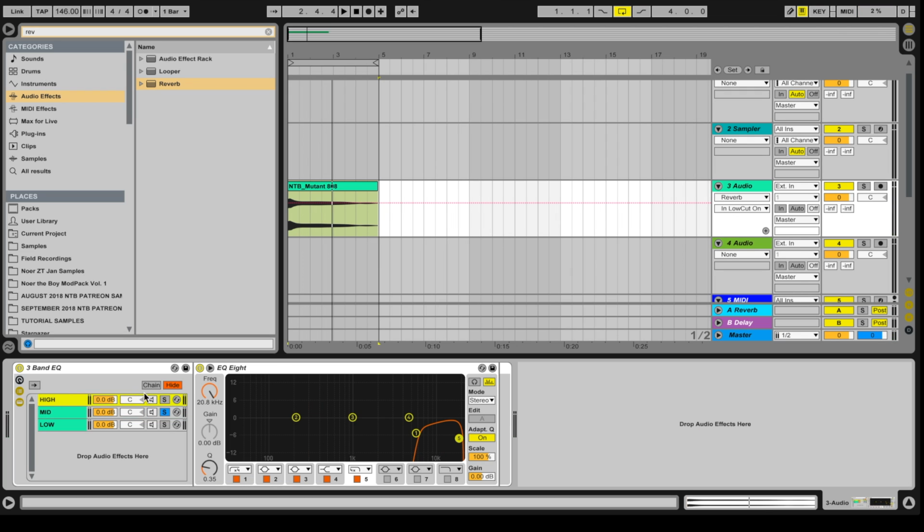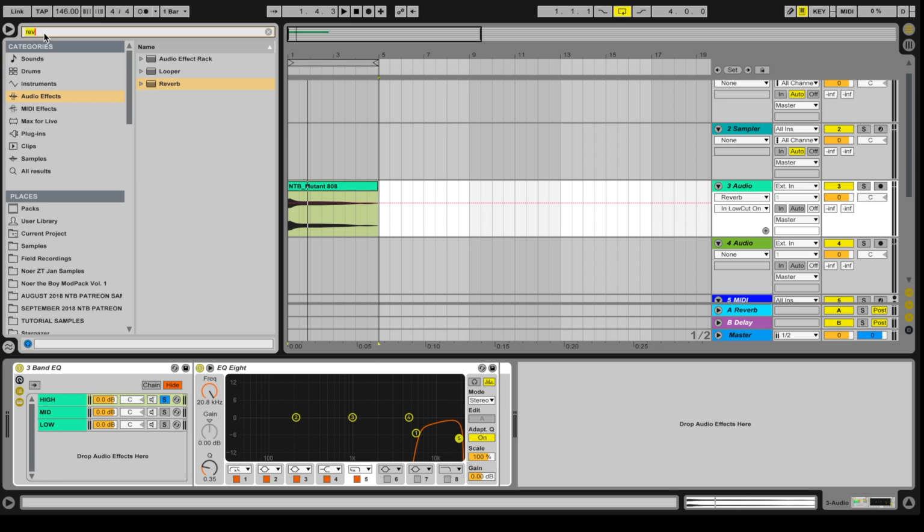So let's move up to the highs here. So soloing them, you can't really hear anything. And you might run into this issue when you're trying to affect a really clean 808 sound. There's not going to be a lot going on up top, and you might find yourself just trying to eke out any sounds and not get them.